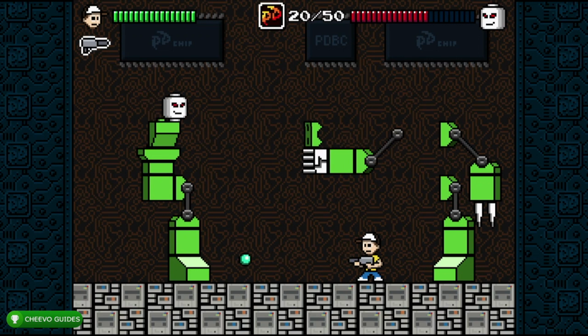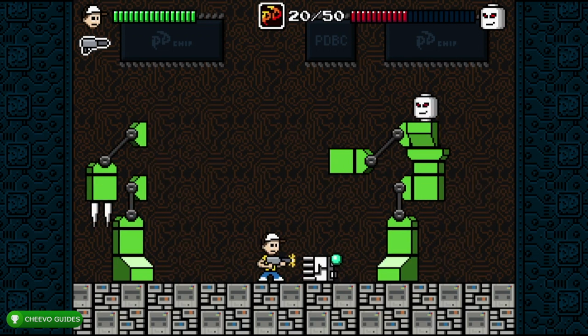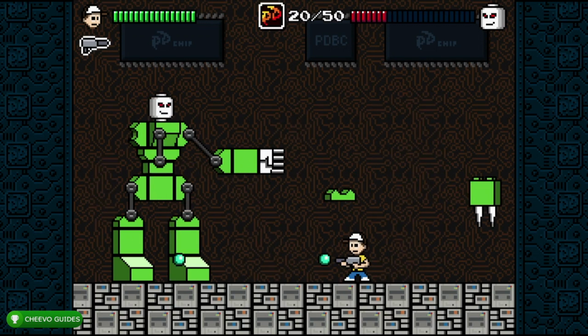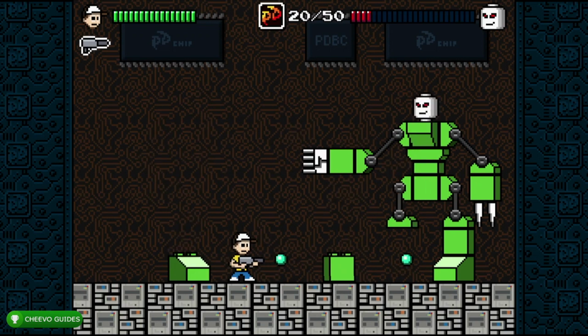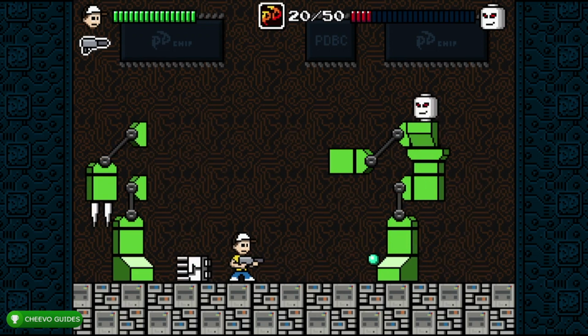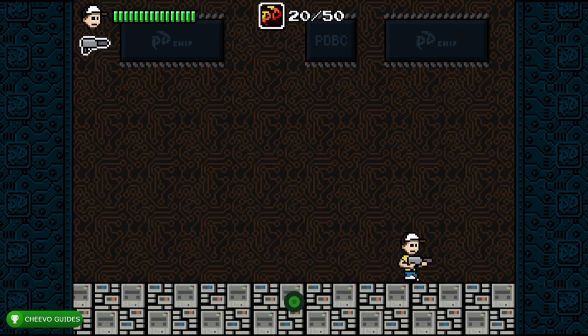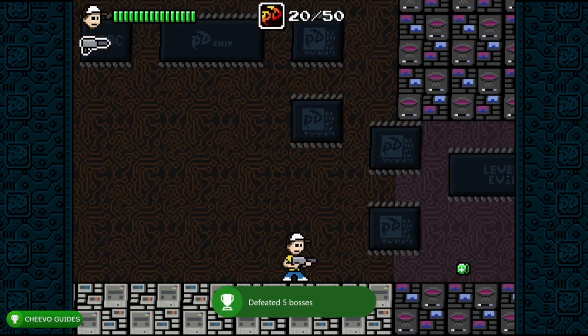Now, you guys are probably going to think I'm joking, but I'm not. This isn't the last boss. We're going to get the achievement for defeating 5 bosses after we defeat this boss, and then there's one final boss that we're going to have to defeat. After that, we're going to get the Hasta Lavista achievement, 200 gamer score, and we're going to get the full completion. But for now, we got to defeat this boss, and then the mechanic puppy boss.